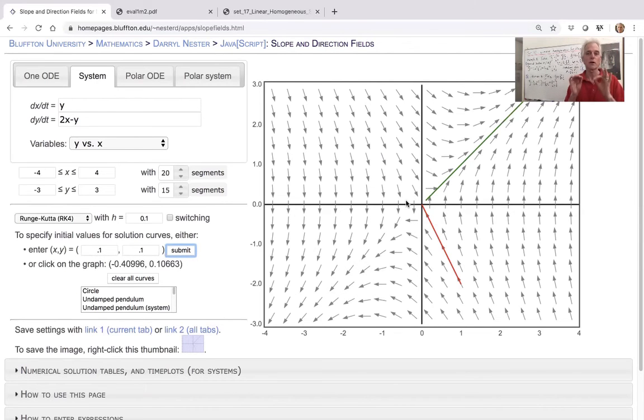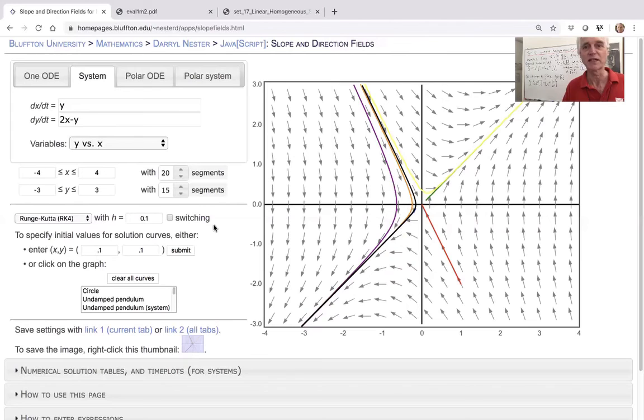So there are two special solutions, actually 4 special solutions. There's that one, there's that one, and there's, I don't know if I can get it, no, somewhere around here, there's a solution. See, it's really kind of hard. There's a solution, if I choose it just right, that will approach the origin as t goes to infinity. It's hard with a mouse, but I can quite easily do that with my initial conditions.